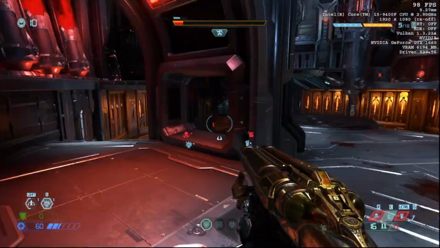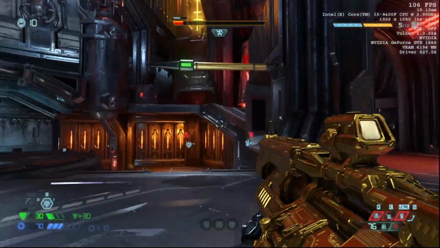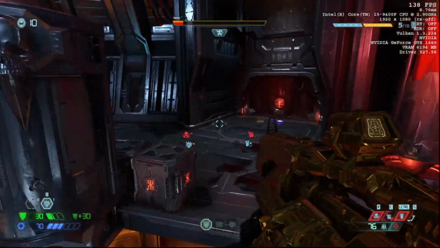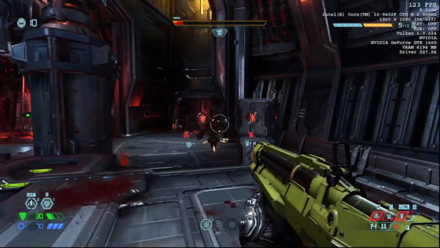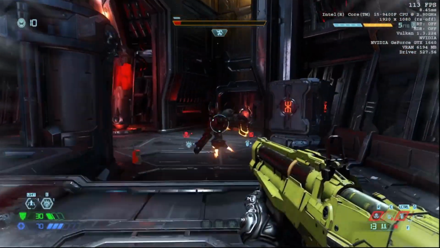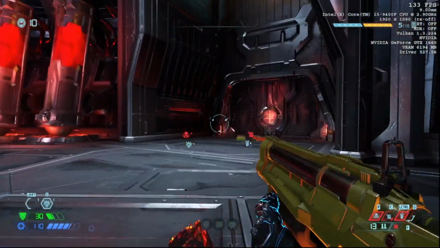I'm trying to lure this guy over. There we go. If I'm silent during this fight, it's because I'm focusing intently. Alright, there we go. That's phase one over.